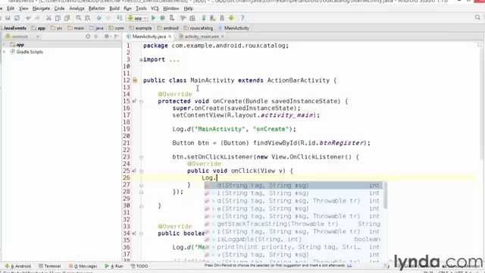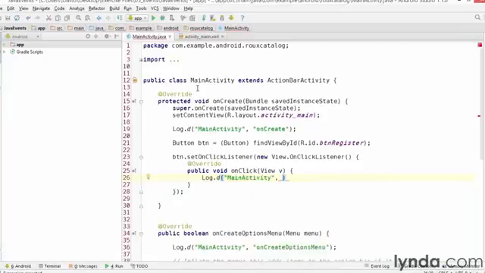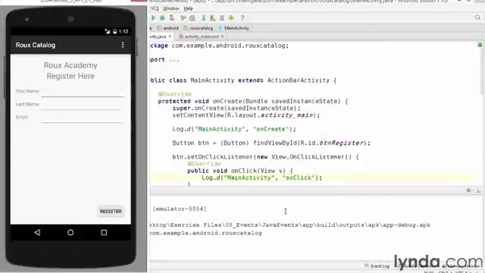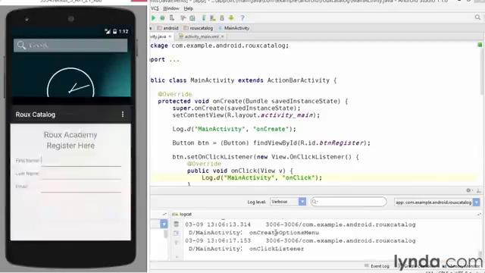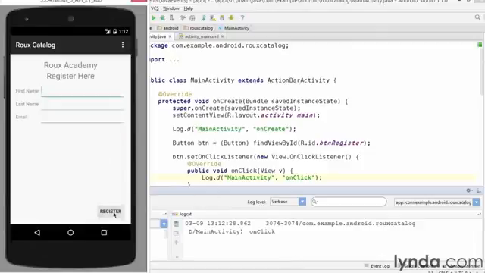Just as I have previously, I'll use Logcat to register the event. I'll use MainActivity as the tag and then the name of the event as the message. And that's the finished code, and I'm ready to test. I'll run the app on my virtual device, and then once the app has reloaded and I see the DDMS window appear in the background, I'll clear the DDMS window output. Then I'll make the device visible and click the register button, and there's the result.